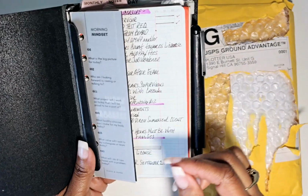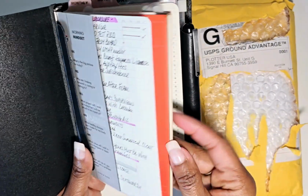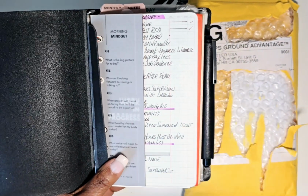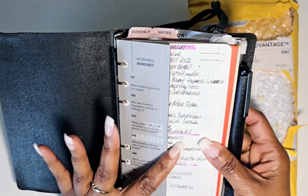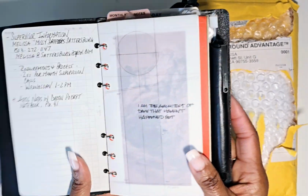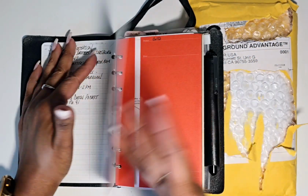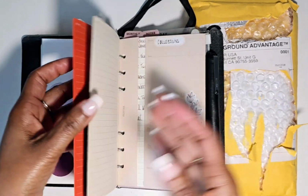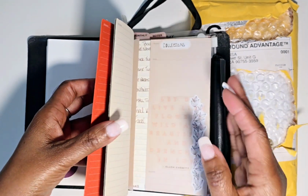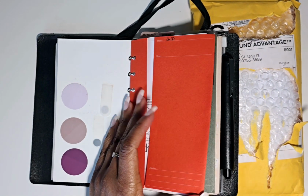But yeah, so this is my Plotter, and I use it primarily for projects. Right now I have one of the to-do sheets here in the front and not in one of these project manager folders, because this is a very important project that has many steps for me professionally. The main things I use in here are the sheets, and I have some decorative stuff from Cloth and Paper, and then I have each section that I want to keep with me, and several other sections that are in my bigger ring binder, that I just don't need with me every day, right?